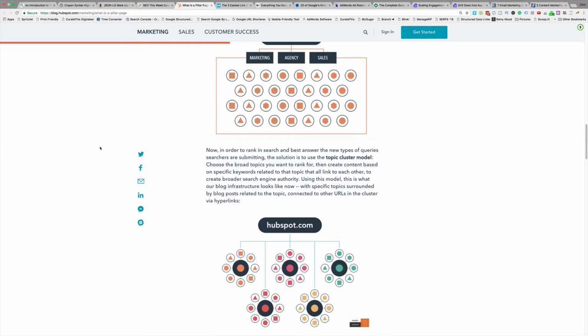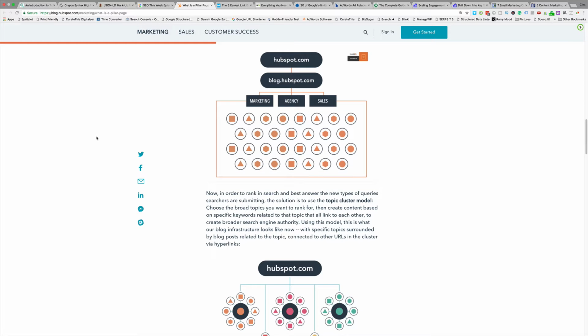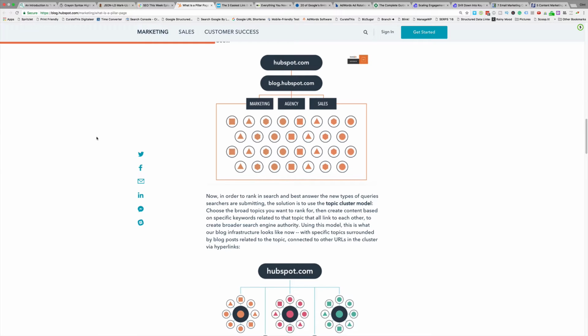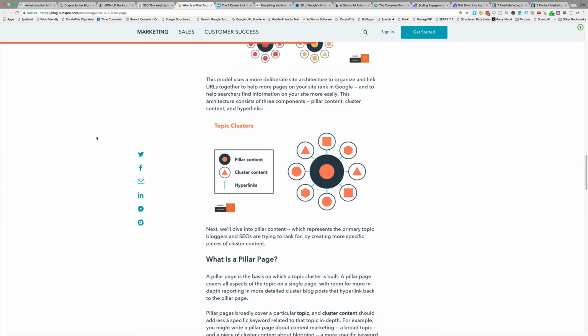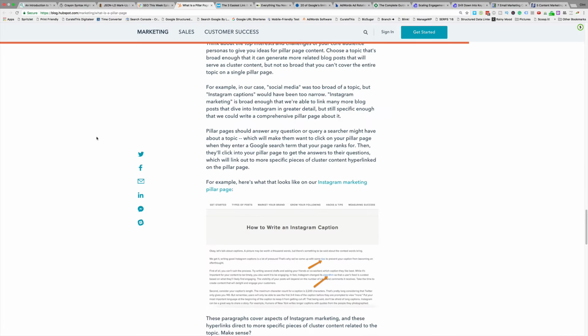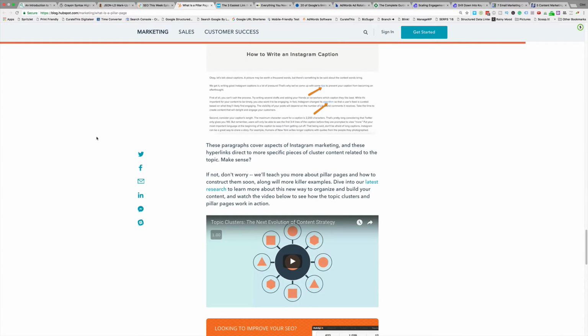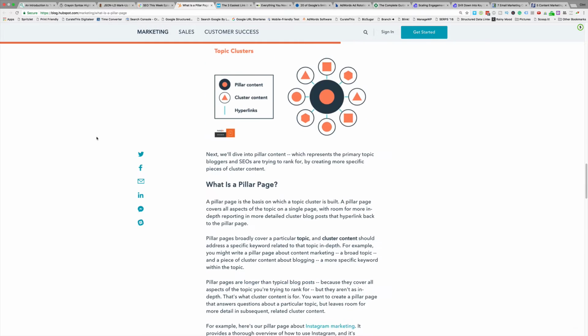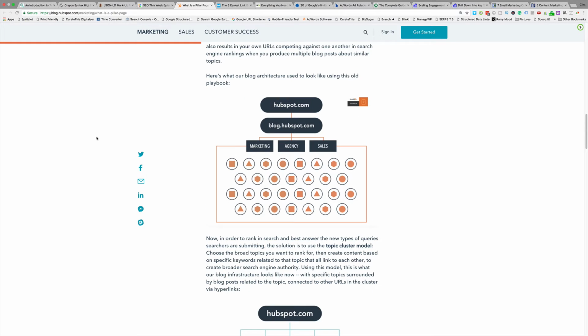You can do this in several different ways. There's tons of ways to build silos, and tons of ways to make cornerstone pages or money pages or pillar pages. It's really a matter of what is easiest for you and how you want to pull it off. In our case, we focus on SEO, PPC, and some social media management.